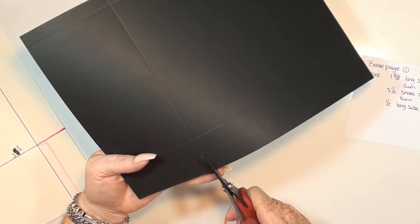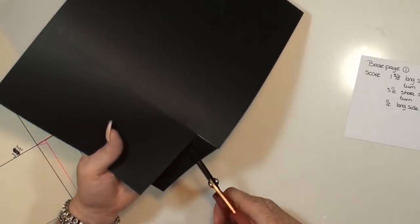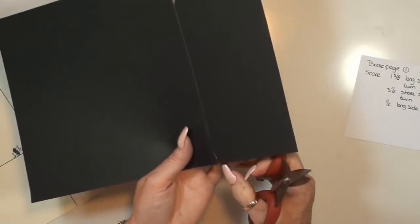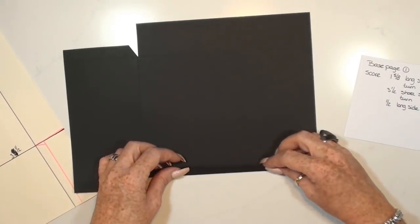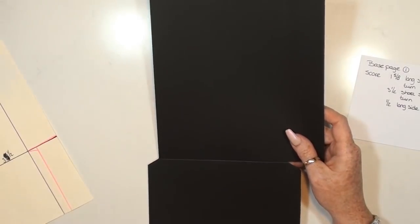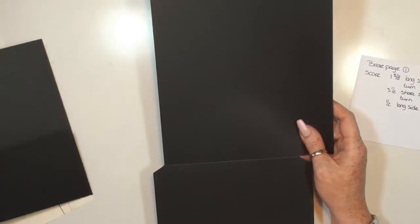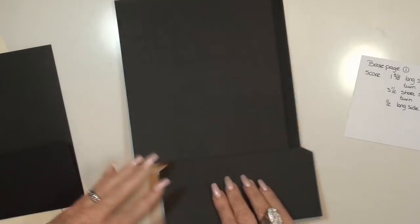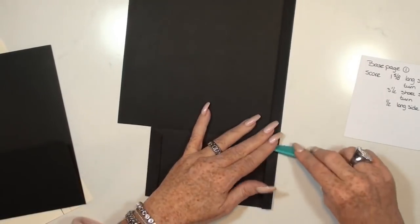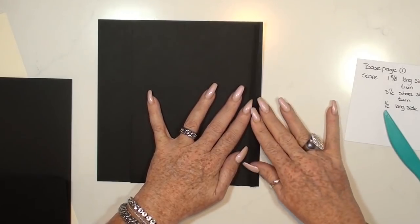I'm grabbing my scissors, cutting a hinge and a little angle. A little angle and this piece. Okay, now this is going to be on the right because the left page we already did. And let's see, we had one at the front, so why not doing one at the back? So this is the front, so now I'm going to fold this to the back, but you can do anything you like.